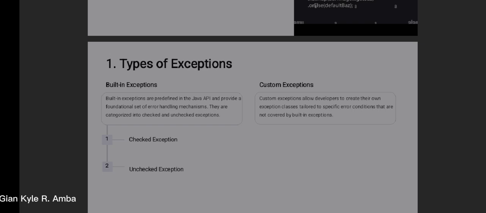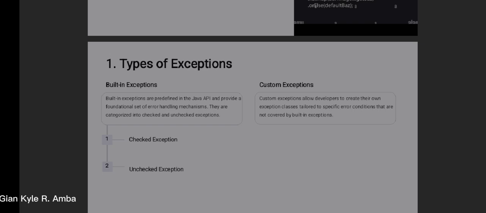It means there are errors, or might be exceptions. That is a checked exception. While the unchecked one, you will see at runtime once you run your code.